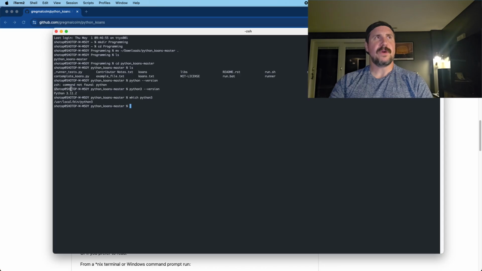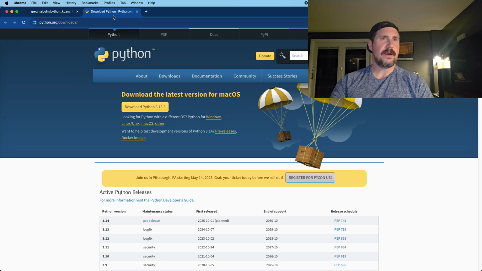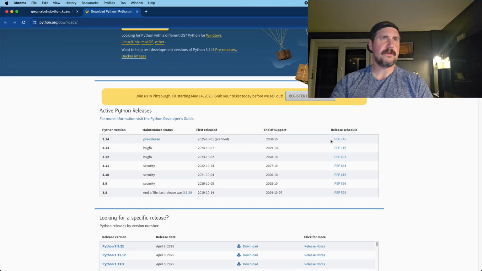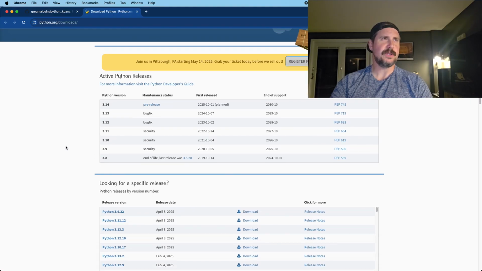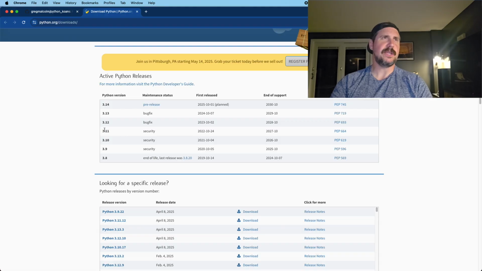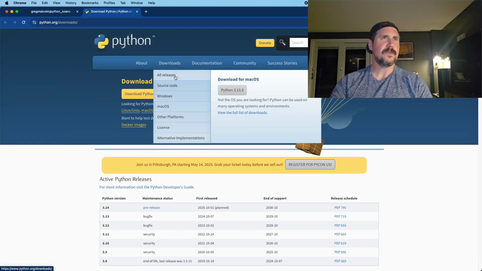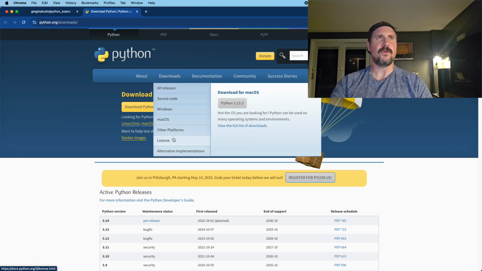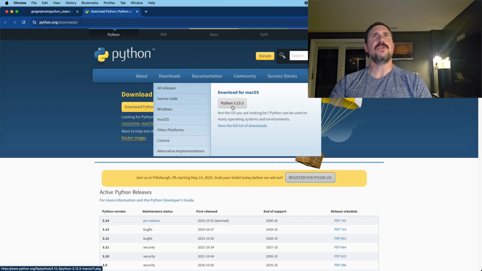Okay, so you want to download Python 3. In order to do that, you can download Python from here. Let me just open this up and we'll walk through that. All right, so there are various versions available. I'm curious what I'm at. So 3.11, so I'm still getting security fixes. I think that's fine. Anyway, downloads, all releases. Oh, and you can even select based on your platform. So if I were to click this, it would bring down, you know what, I'll just do it. Let's get a newer version of Python.